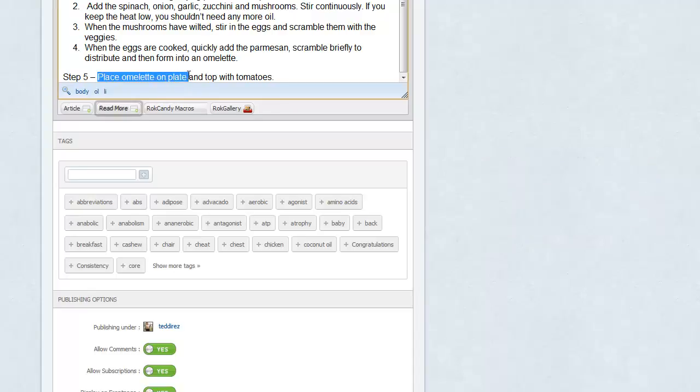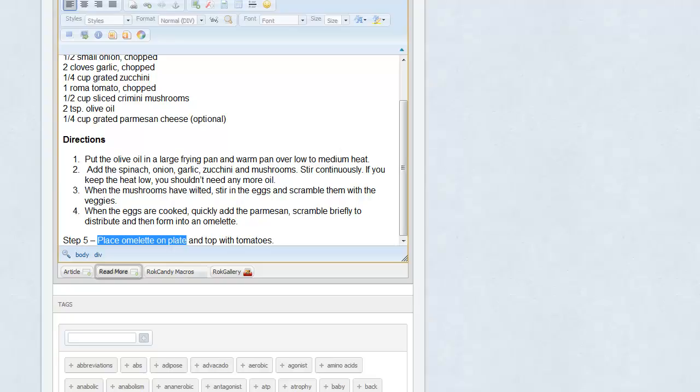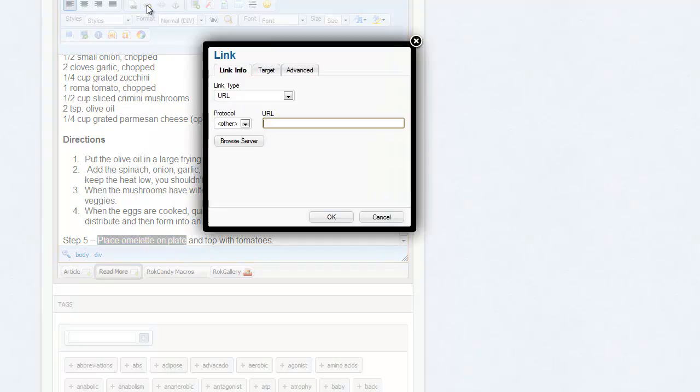Now I won't continue all the way through, but let's say for example you'd like to place a link to the source, perhaps if you've got it from another website. Whilst we don't encourage you to break any copyright rules, if you've got permission to do so, you can always add a source in by inserting a link, URL type, select the protocol.